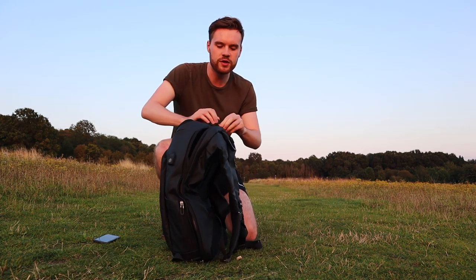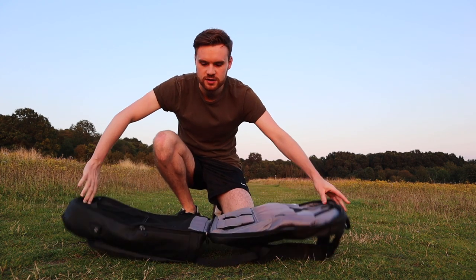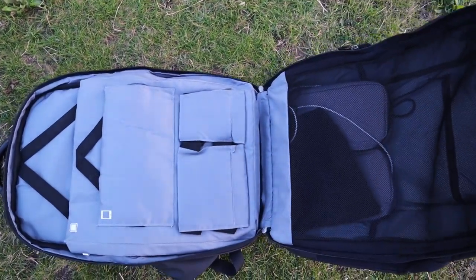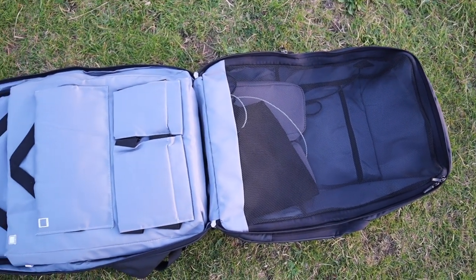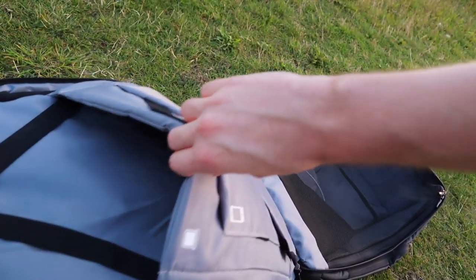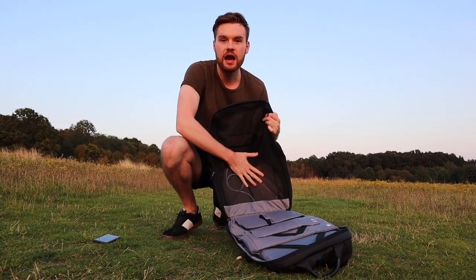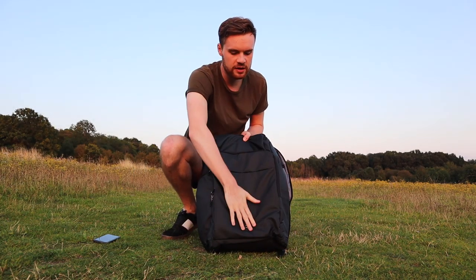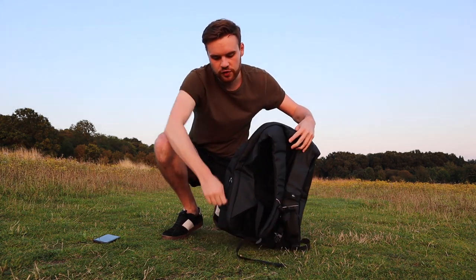One of the coolest things about this bag is that you can open it exactly like a suitcase, with different sections to store your things — so you don't have to fumble to get to the thing at the bottom. There is a laptop holder and a few other places for phones, tablets, and anything else you want to store. The outside is weather resistant and designed for durability.